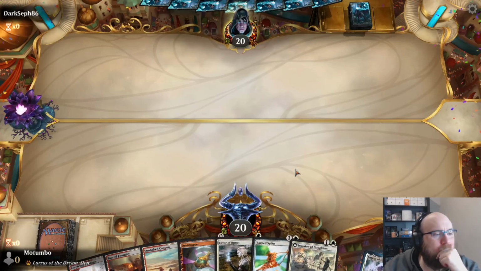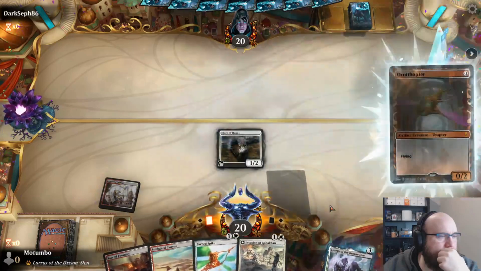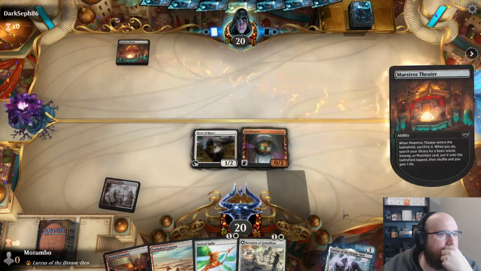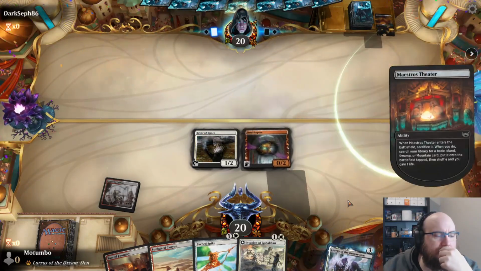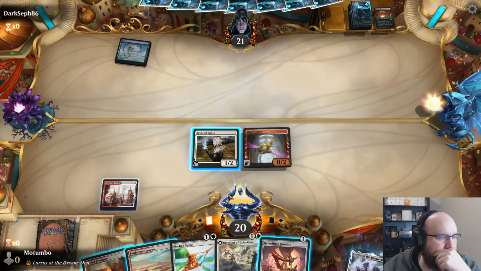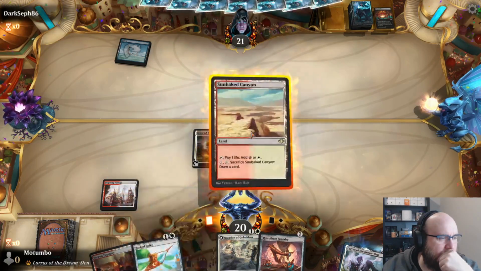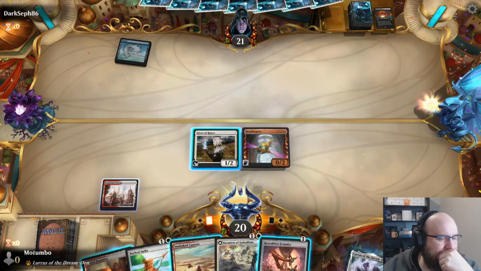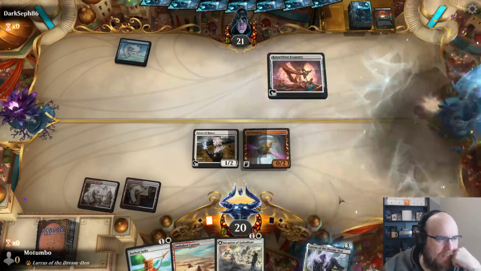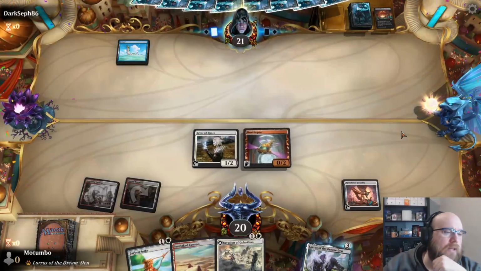Okay. This is an alright hand. It's not a great hand. What is that? Swamp, mountain, or island? Oh, that was like an insane draw, though. I think we're actually going to... I'm going to play this out this turn. That way we can get this 4-4 online.